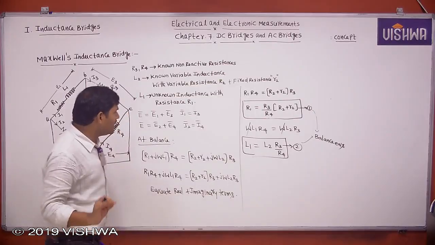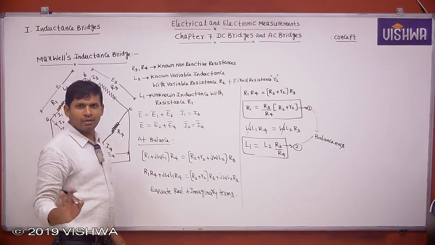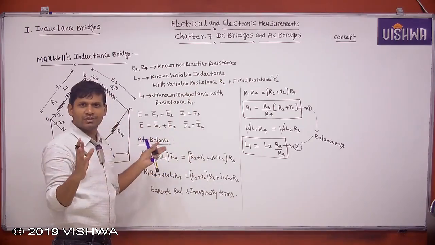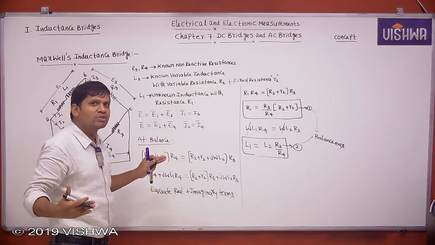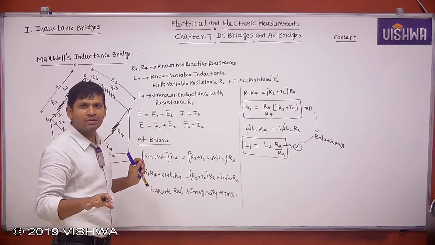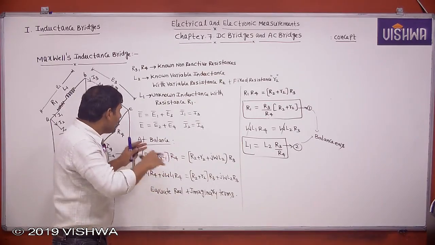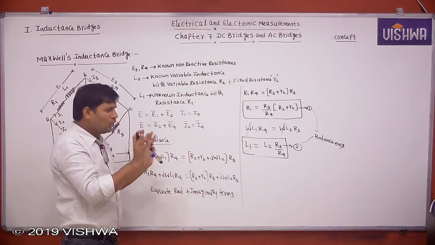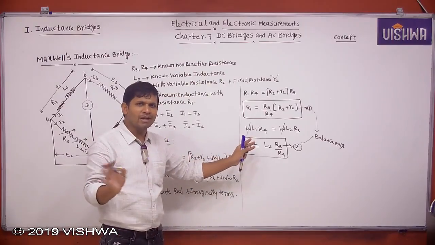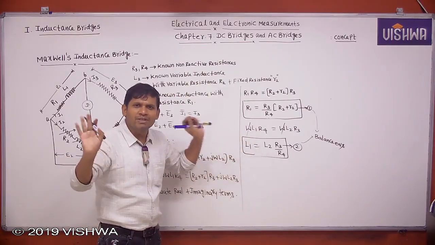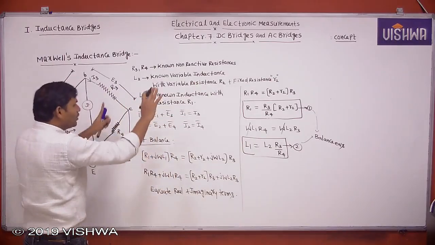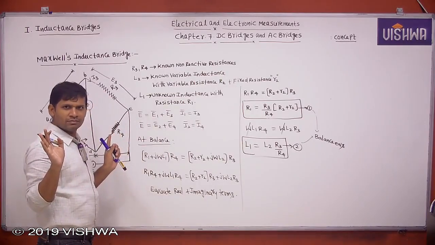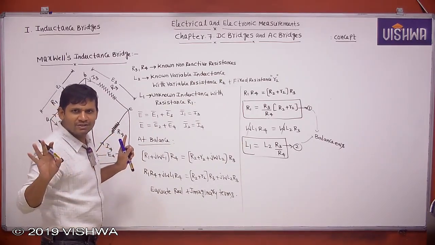Like this. Every bridge we can do like this only. First represent the bridge, apply the balance condition, and derive the balance equation. That's over. Now from this we can list out some points that are important for theory questions. If any problem is framed based on this, this knowledge is important. No need to learn any balance equation by heart. If any bridge is given, derive it like this and find the unknown value. Understood?